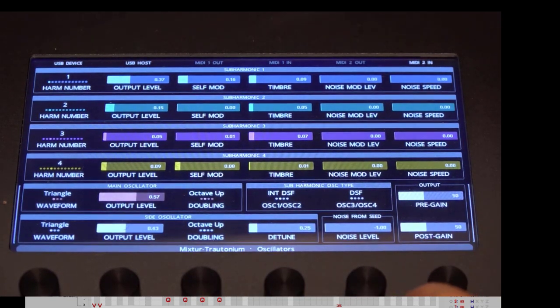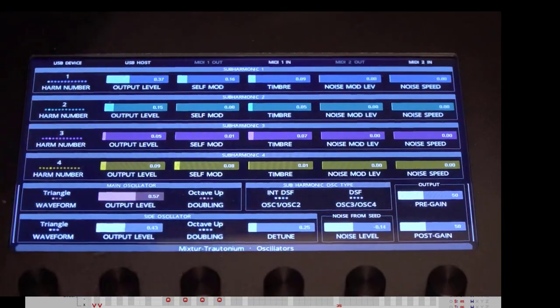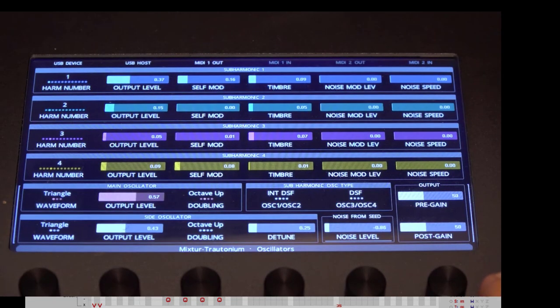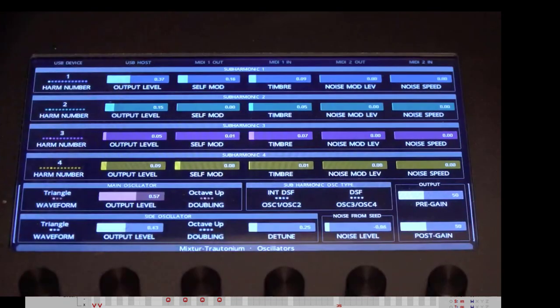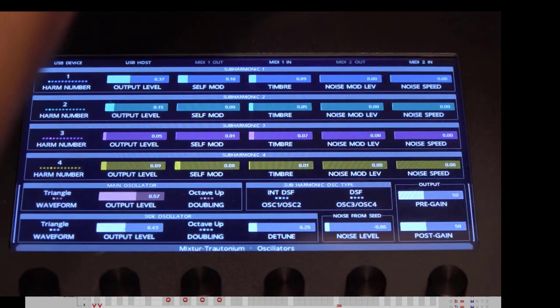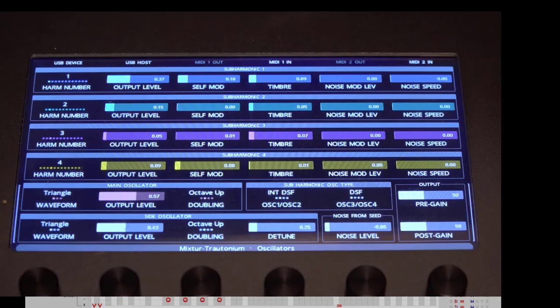And I can bring up just a bass noise on the oscillators. Put a little bit of that on to add to the timbre. And that is the oscillator section.